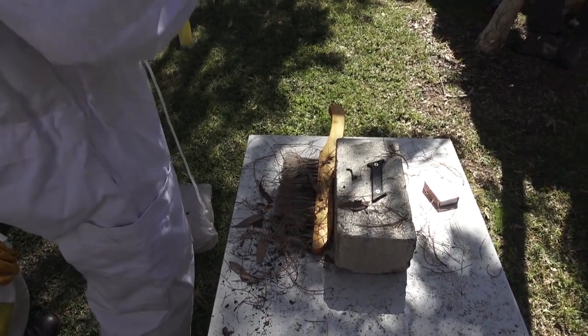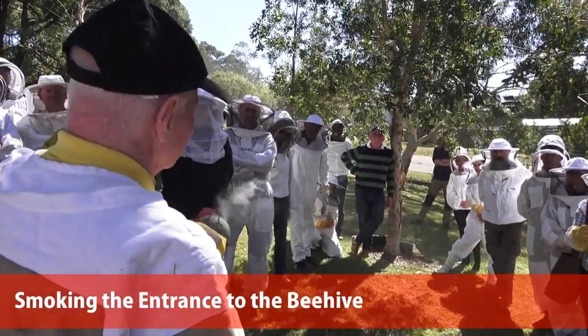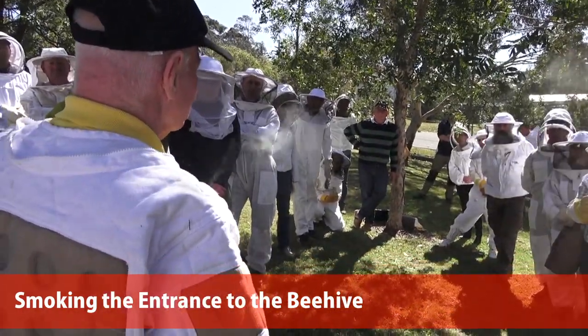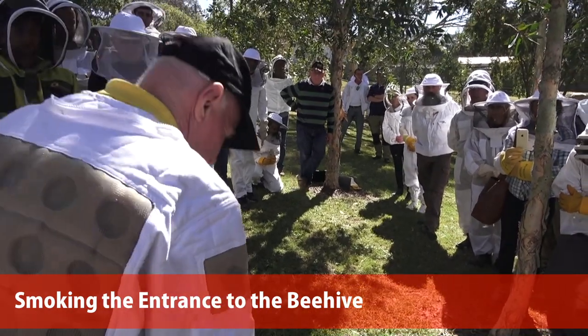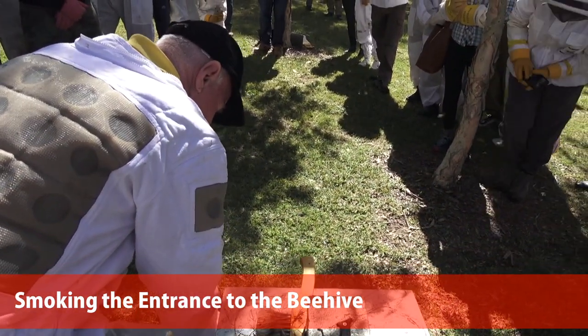The other thing that people don't do is smoke the bees. Smoke does not hurt bees. So you've got to aim the smoke at the bees, and that's critical. If you smoke over the top, you might as well not use the smoker. So the first thing you do when you open a hive up is tell the guards you're coming. So you smoke the entrance like that. Like that.